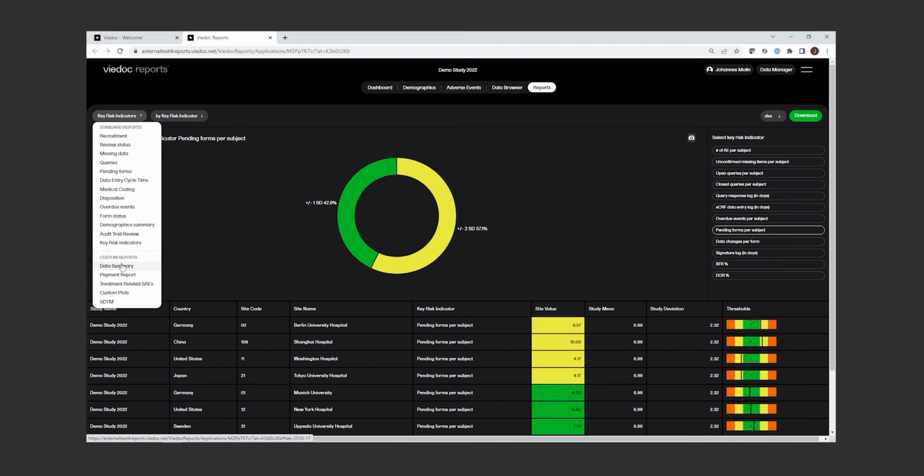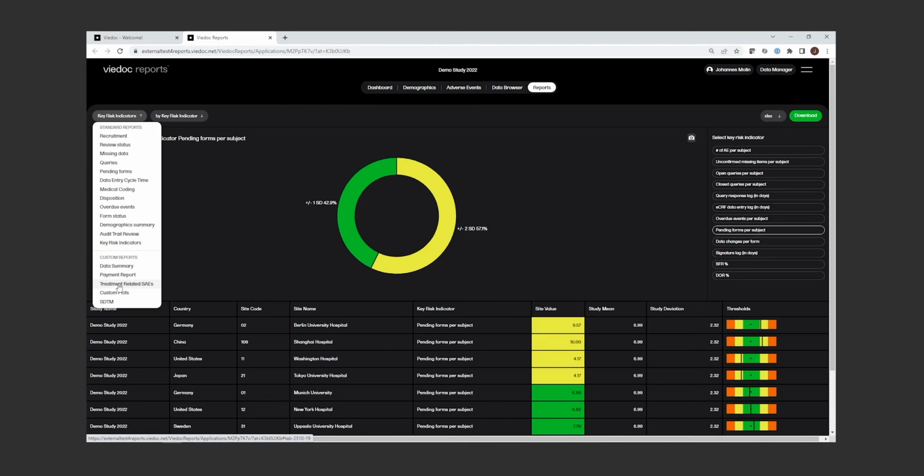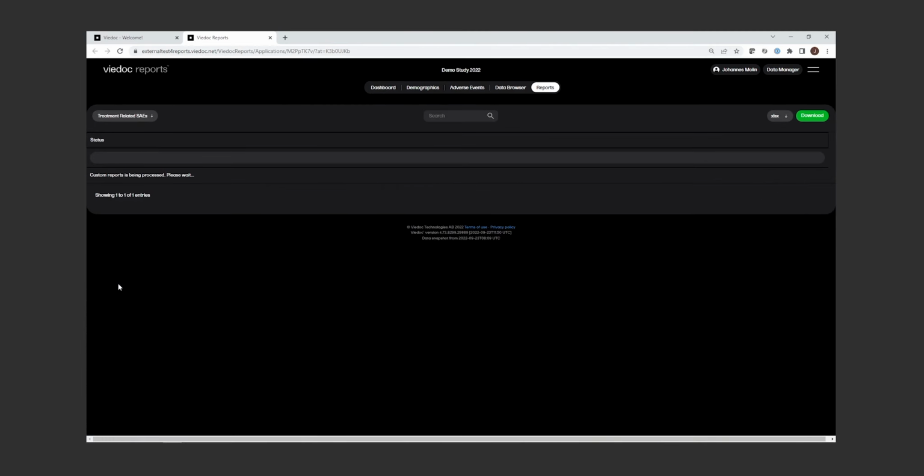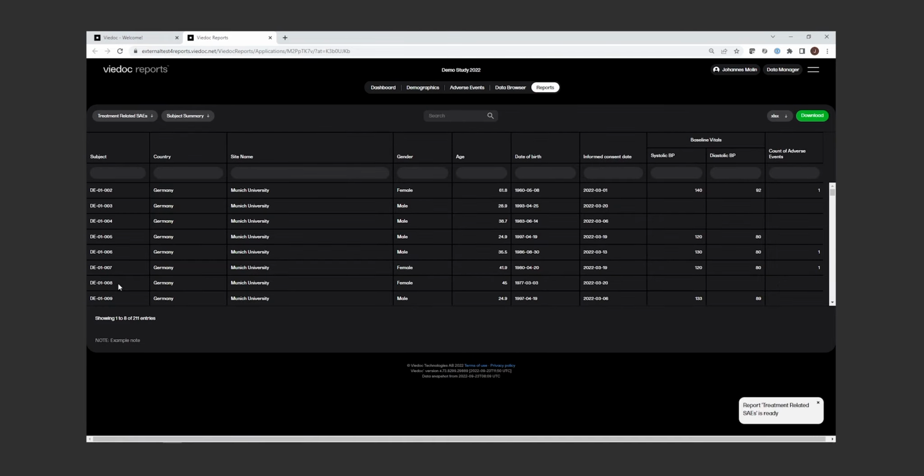Standard reports will not always be sufficient in your study. You might also need to add custom reports to have even better ways to review the actual data. So therefore, we also have custom reports in the tool. Custom reports would be configured using R and then uploaded in Viedoc Designer. That would mean that you can create simple tables and listings, such as the treatment-related SAEs, as the example I'm showing you now, which is just a subset of the adverse event log, really.